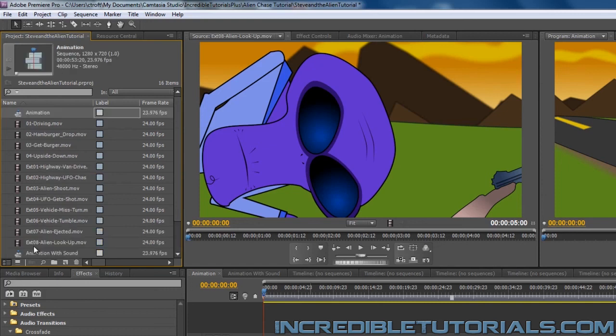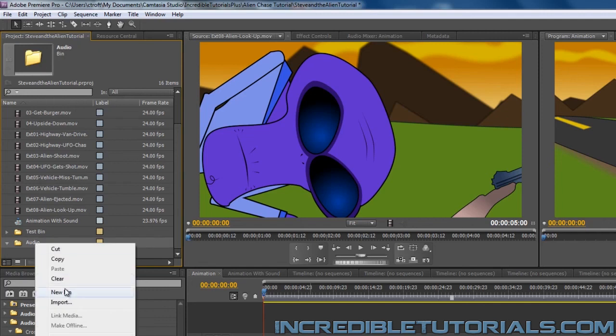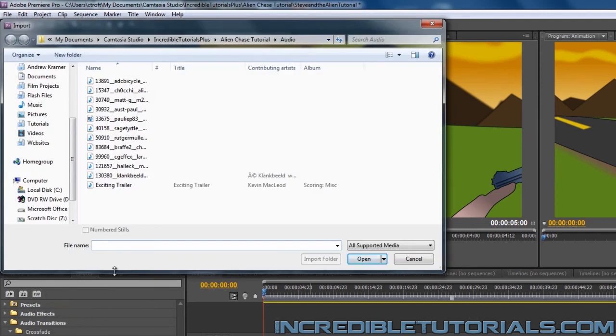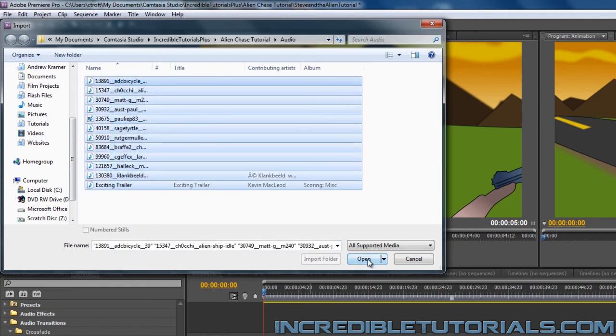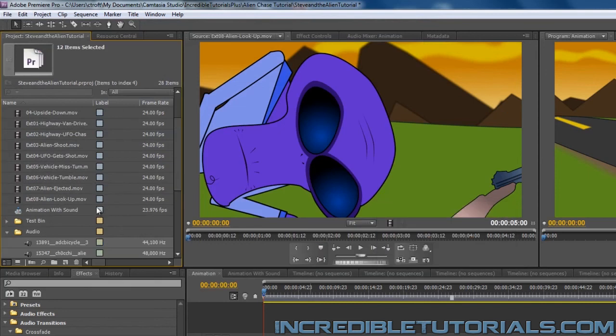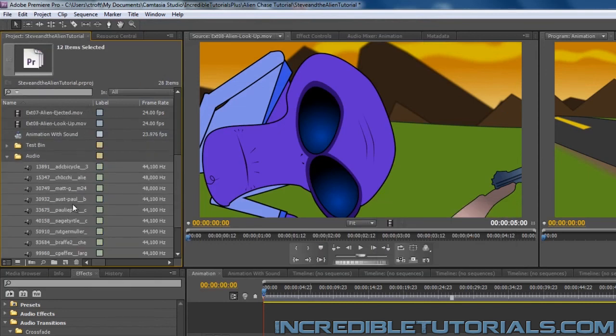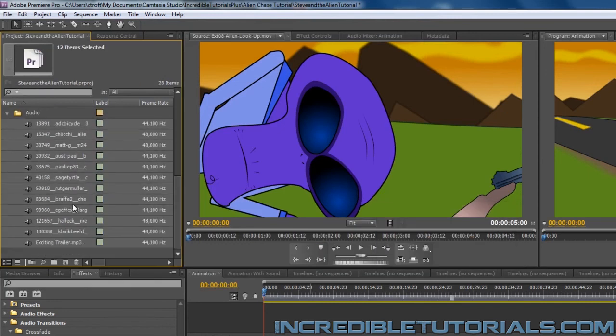Audio, not Osseo. There we go. And now right click on that bin and choose Import. I would recommend that you save all of your audio files in one folder like you did with your videos. That's what I suggested you do anyway. So I will then just grab all of these audio files and open them and import them into the project. So now you have all of the audio files, and we'll just start with the top of the list and work our way down.